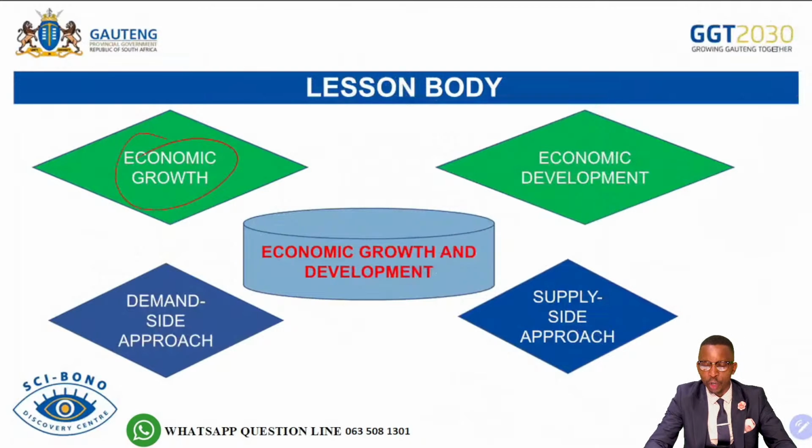And then we'll talk about economic development, which is known to be the improvement of social welfare or the improvement of standard of living for the country's inhabitants or citizens. So remember, economic development is measured by what we call the World Bank using the Human Development Index, HDI. The measures of economic development include life expectancy, which is known as the number of years an infant is expected to live from birth to death.